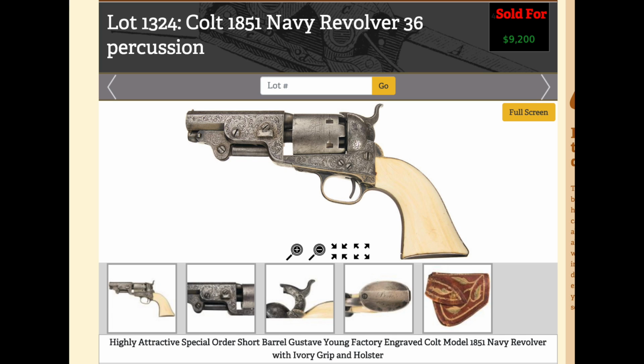So as I said, Pietta is actually copying a real revolver. This was a custom revolver ordered in 1856 by Captain F.B. Schaeffer. And he was a Mexican War veteran. He was also a captain of the Marion Rifles, which was a California volunteer division that operated from 1852 until 1861. And when the unit was disbanded, he subsequently fought in the Civil War for the Confederacy. So a real guy and a real gun, complete custom piece.